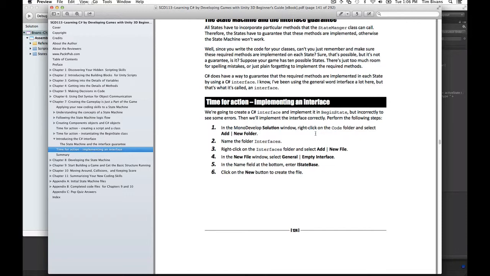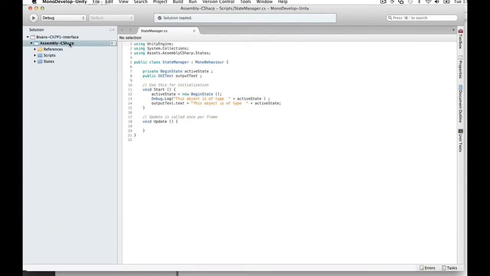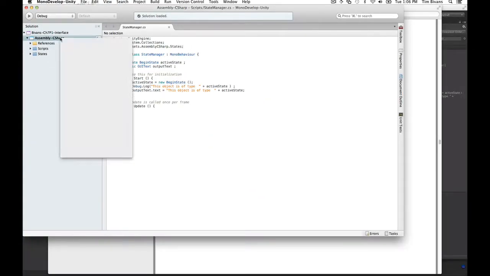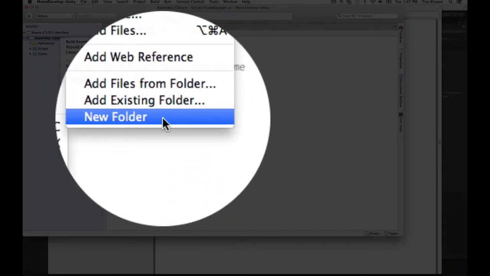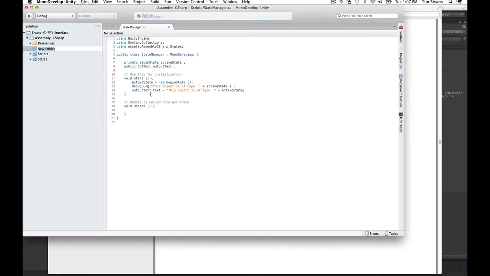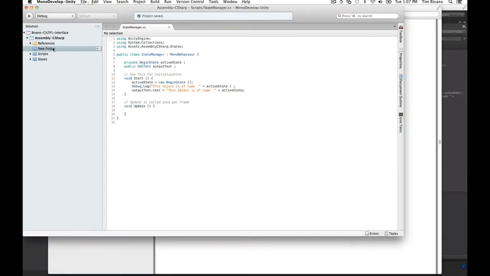In the MonoDevelop Solution window, right-click on the Code folder and select Add New Folder. You'll notice, again, that the code folder is actually called Assembly C#. And we're going to right-click, Add New Folder, and we're going to call that Interfaces.